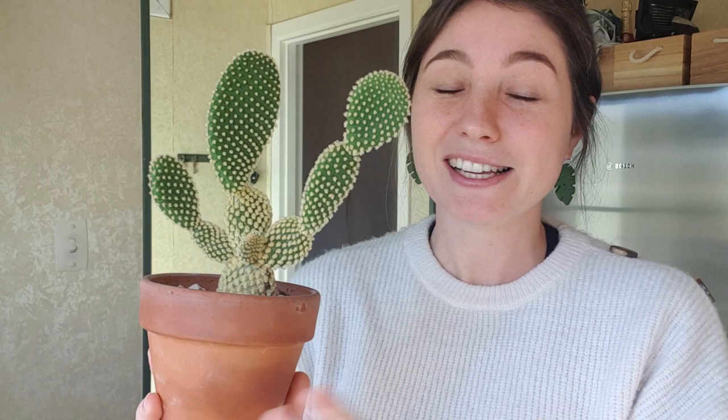The next plant is this, I think they call this a Mickey Mouse cactus. This plant is a real prick, like literally. I find that my skin gets quite irritated if I get the spines of this in my hands, which when the bird came in, it knocked this over, I had to pick it up, got spines all in my hands, and now I have these random little lumps where the spines got into my hands, so that's fun. But yeah, this guy, it looks cute, but just word of warning, if you ever touch it, A, don't touch it, and B, wear some thick gloves, because this ain't no fun.